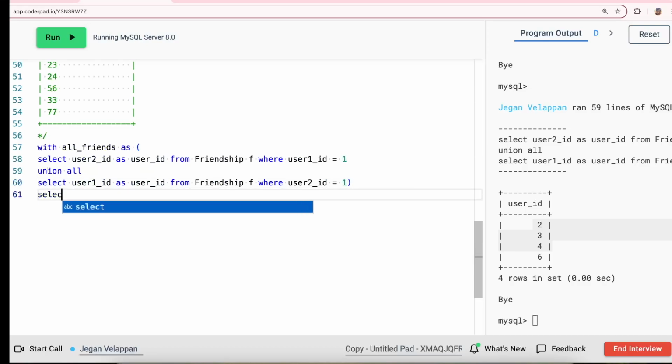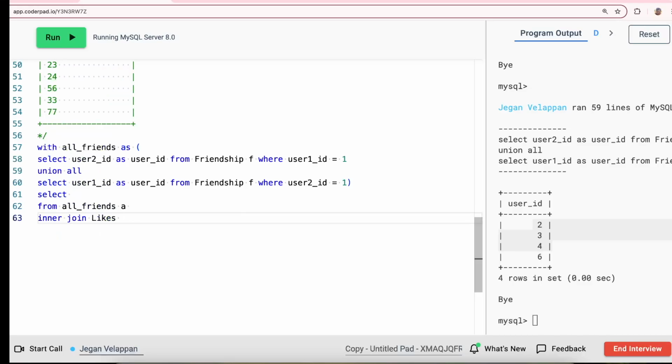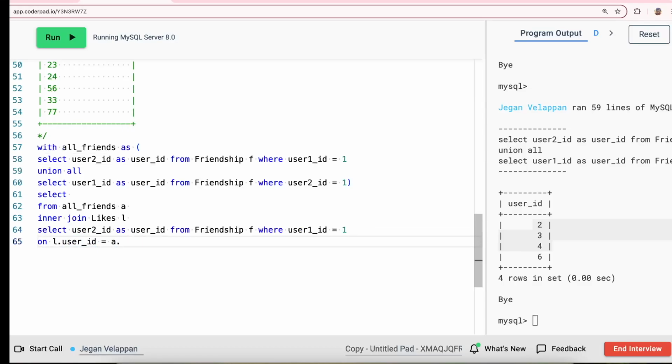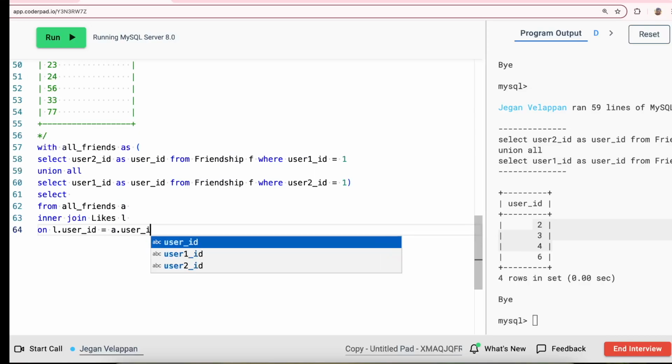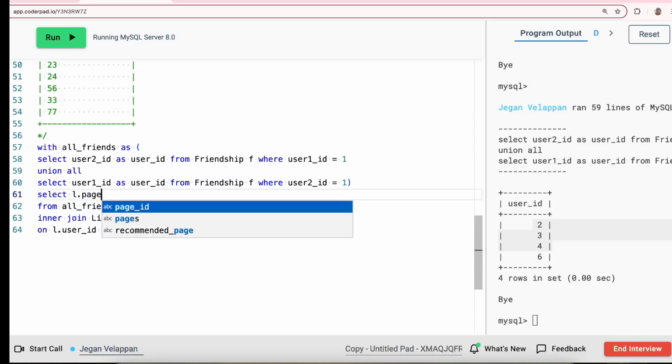I can say select from all friends, say A, inner join the likes table L on L dot user ID equal to A dot user ID. So I combine this, and I go to find all the page IDs, so L dot page ID.